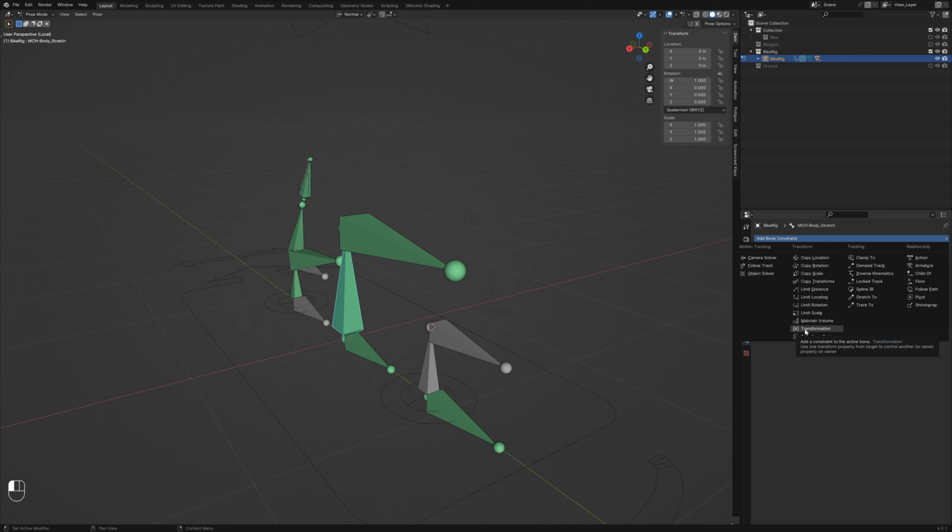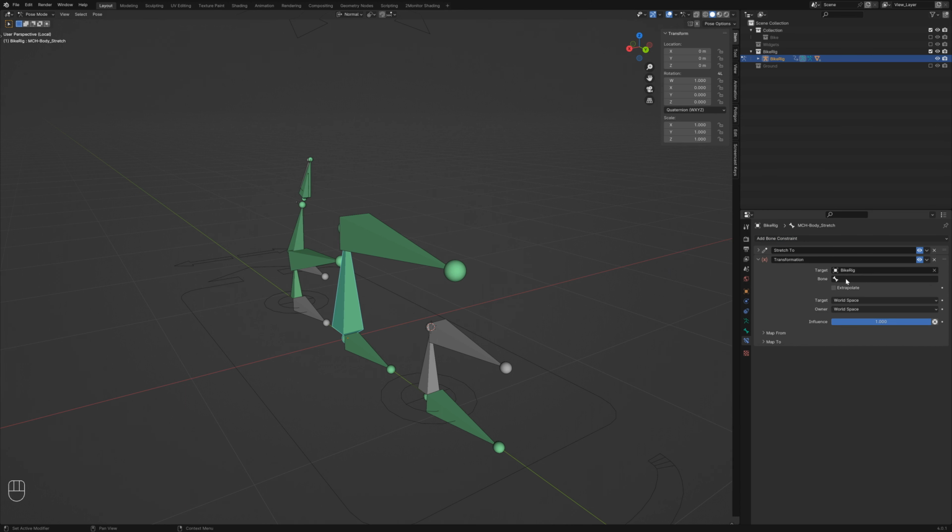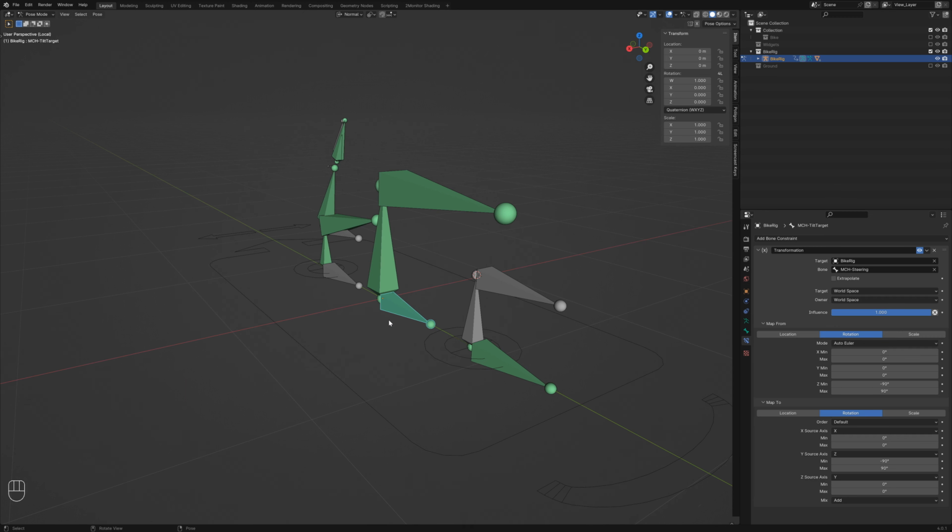And we're going to add another transformation constraint. This time, we're actually going to be referencing from the tilt target. I needed to double check this. I left this in world space, I've just realised. This should be local with parent. I mentioned in an earlier part of this tutorial that when we get to this part, there's a couple of specific examples where the difference between local with parent and local space becomes really apparent. So actually, let's set these to local space for the moment.